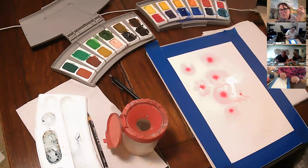Mine looks like a page of boobs. Yeah, mine doesn't. It looks more like chicken pox.